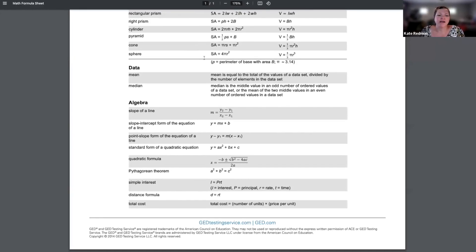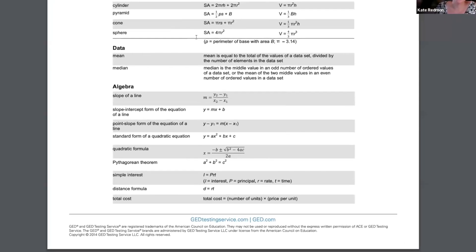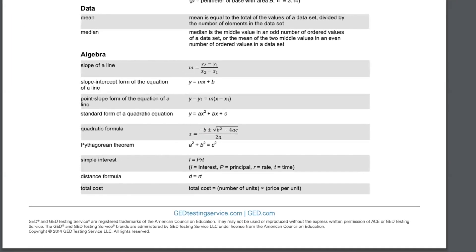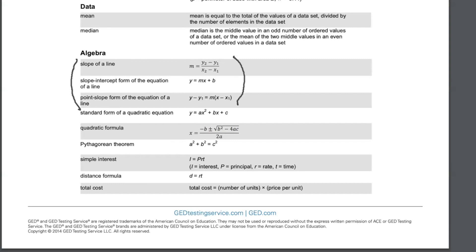But if you scroll down to the bottom under algebra, the first three formulas here all have the word slope in them. So print out and mark up your formula sheet if you haven't already. Just kind of a cheat of how to use these three things. This one, I'm not going to teach you to use it at all in this unit. It is a nice one to know, but everything you can do with it, you can do with the others, okay? So you don't have to have it. But the first two, both have slope in them and are used at different times.